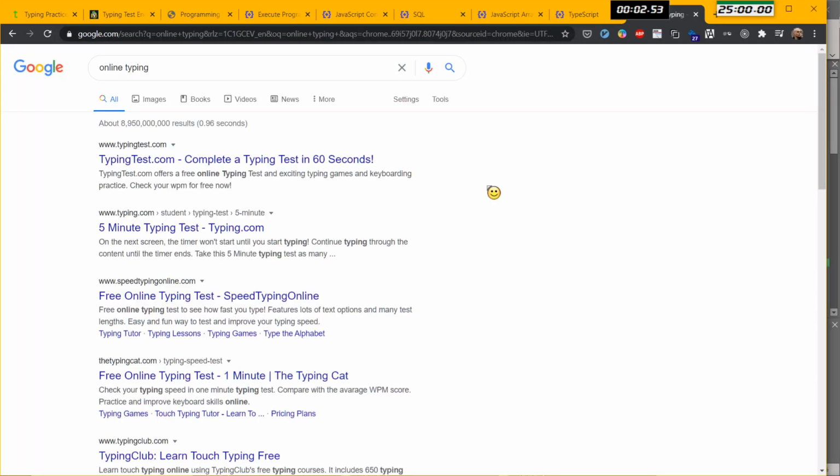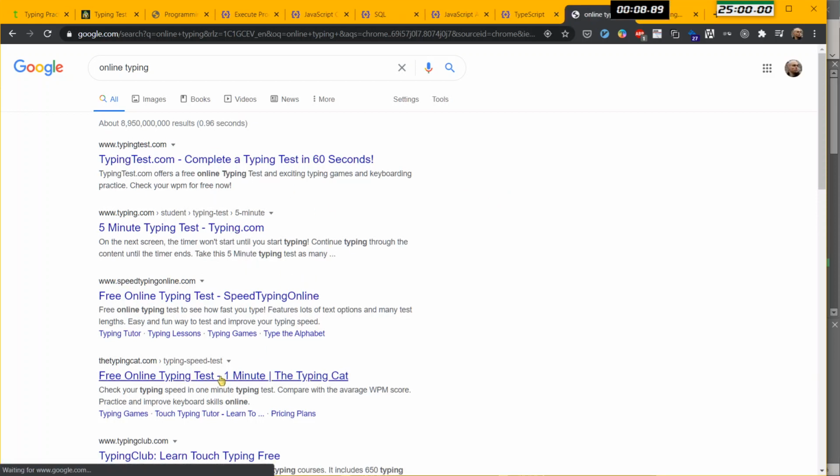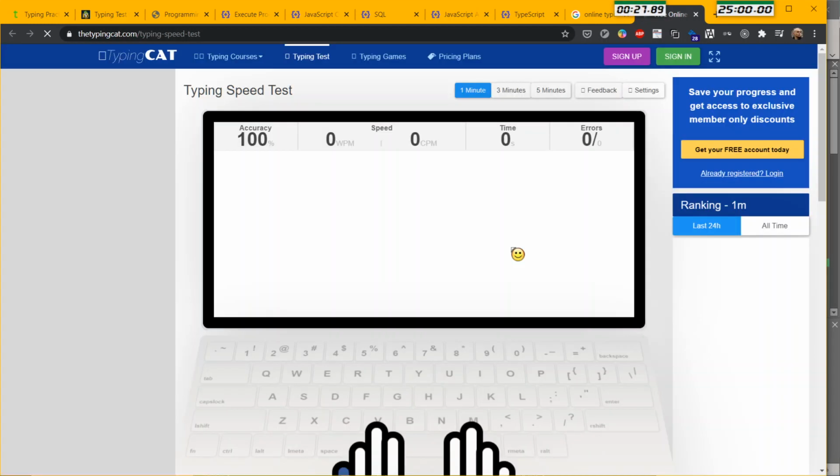Typing. There was a typing site that uses something. Typing this. It was like typing get maybe. We'll have a quick look into this. Typing get. That's the one which the purple one showed me.